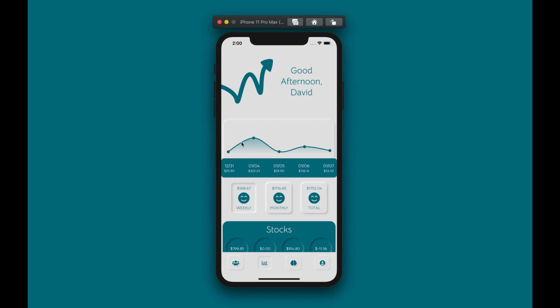Below that you have your time frame. Right now we just have the past week. Again, there are 5 trading days in a week, but you can also see how well you've been doing in the past month. To do that you just click this button right here, and now we have all of the trading days for the past month. Finally, we have the total, which is all of the days that you've been using Weiss Capital. You can filter your trading days based on these 3 time frames.